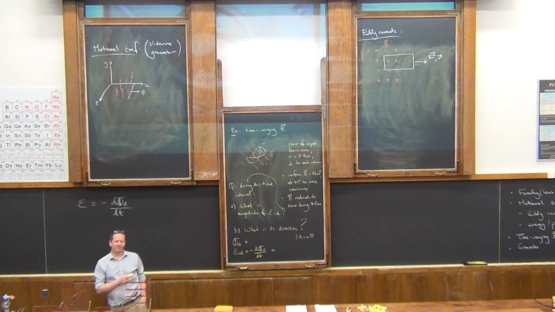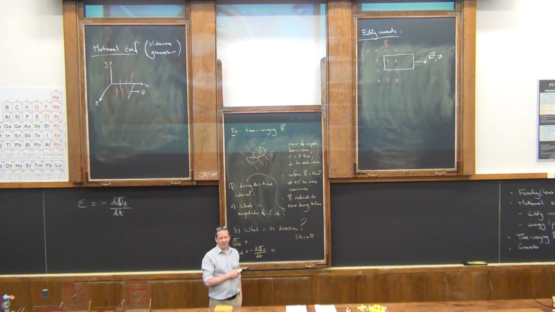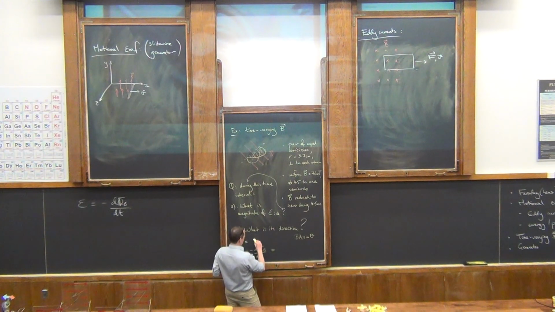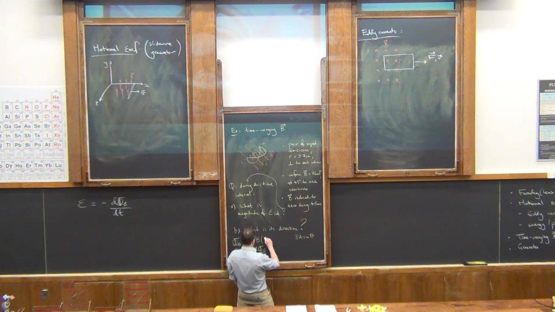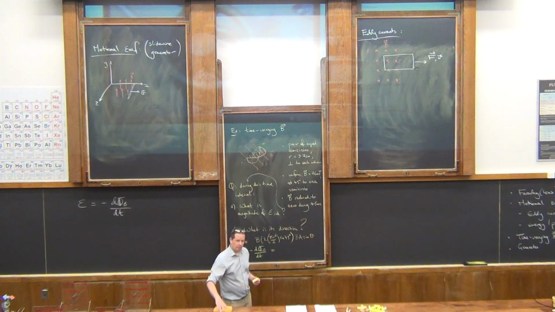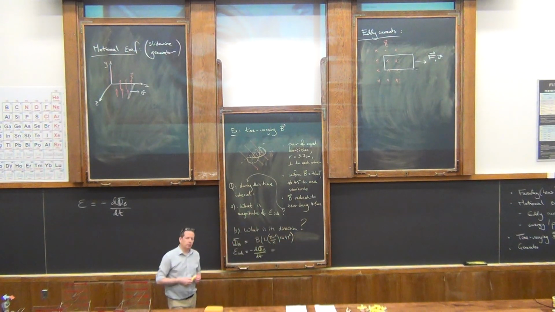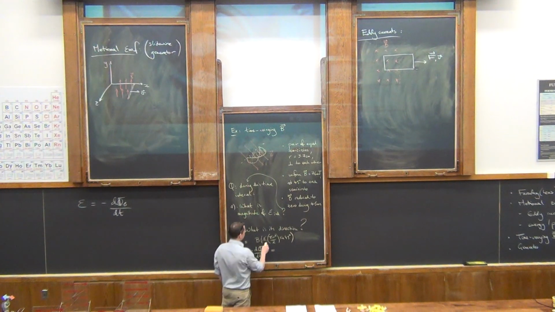I think technically it'd be cosine 45 degrees, but you could just smush it in with the sine, because of the symmetry of this thing. So in both cases, the angle is 45 degrees. So quickly, it would be B times 2 times pi r squared over 2, because that's 1/2, but I've got 2 of these. And then let's say I have sine 45 degrees, okay? So I'm combining these two, and of course, because of the symmetry, that's exactly what we get. So the 2's cancel, I get this.